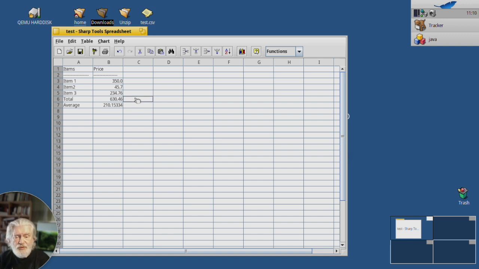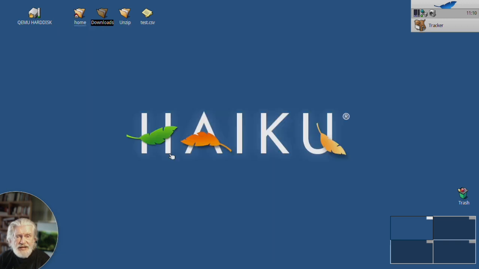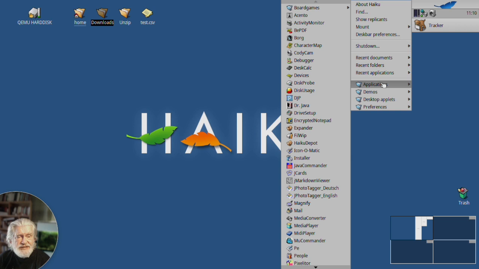Those of you who are into spreadsheets will know what family of spreadsheets this resembles. Yeah, let's save it. Okay, where is the one that I just installed? That's strange, it's not showing up.